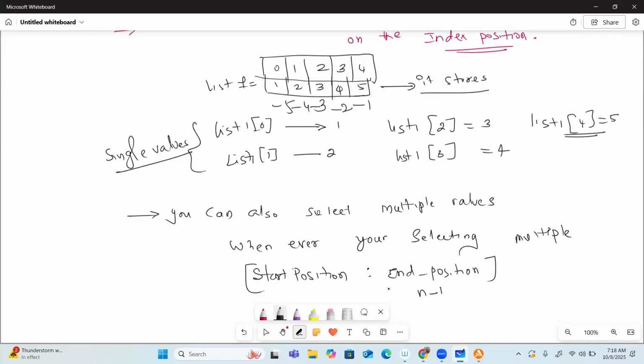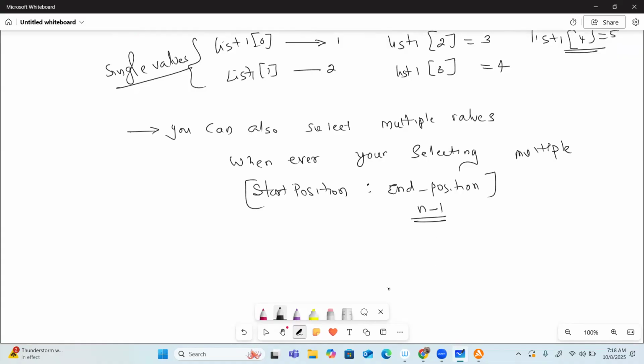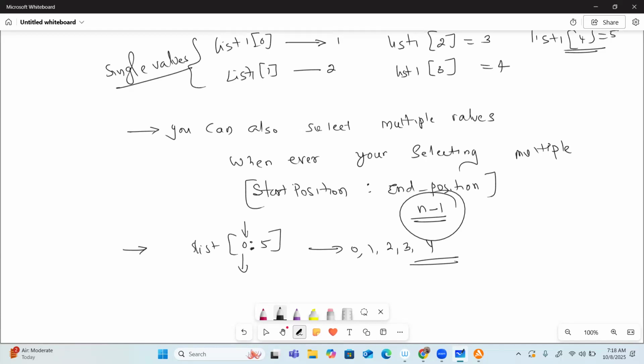End position will always take n minus 1. If I wanted to retrieve list of 0 colon 5, it will give from 0, 1, 2, 3, 4 because of n minus 1. This is the start position. This is the end value. End value is n minus 1.